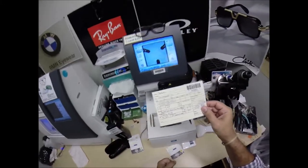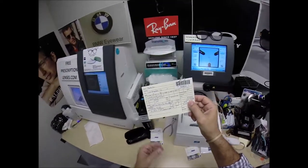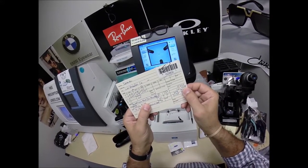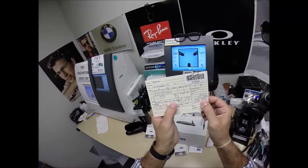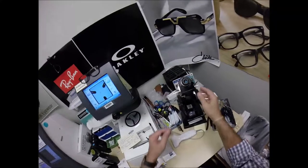Now, this frame, the Oakley 8149 Pitchman R Carbon, sells for $220. No charge for your single vision polycarbonate lenses. You got the 167 high index, which adds $59.98. The PhotoFusion Blue, the Transitions Blue, adds $99.99. And the DuraVision Blue Protect, also $99.99, for a total of $479.96.